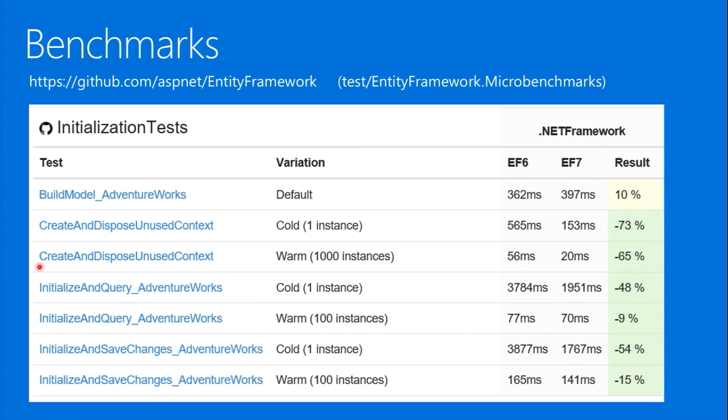We do measure some memory usage, over the duration of the test, to make sure that we aren't leaving a whole bunch of memory allocated that we shouldn't be. So we look at the start of the test to the end of the test, how much the currently allocated memory changed. Those numbers are pretty much across the board green on EF7 as well.